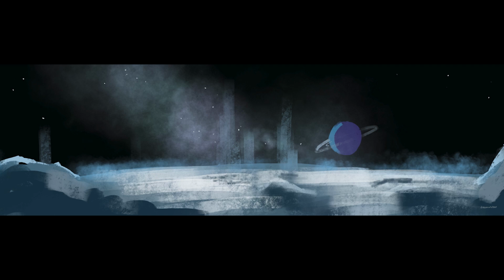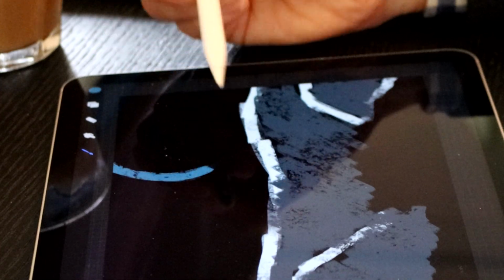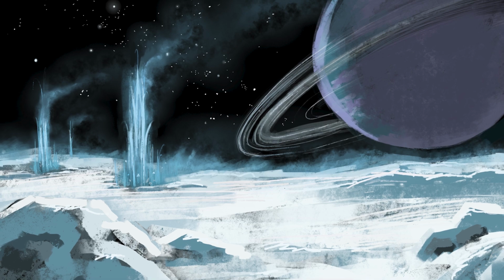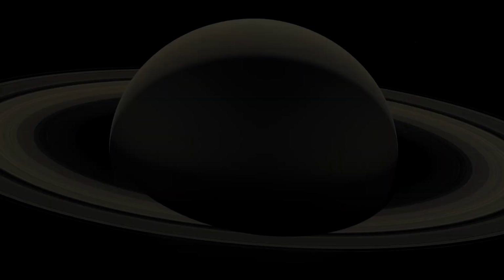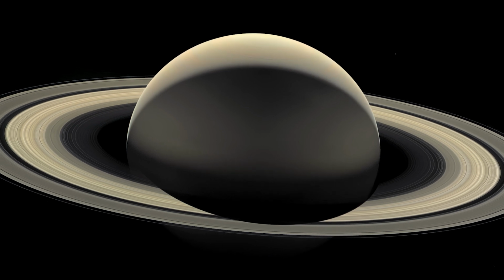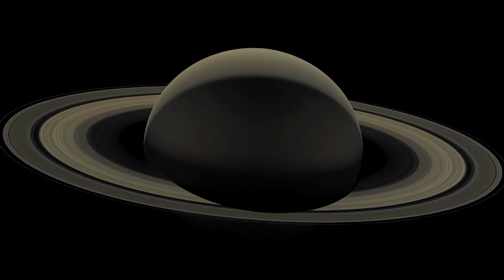In this series, we're building Ice Moon, an immersive experience for Apple Vision Pro. One of the most striking features of our environment is the ringed planet on the horizon. I absolutely love planetary rings. They're one of the most ethereal celestial features, captured so beautifully here by NASA's Cassini mission. Our planet also has a swirling, mysterious atmosphere.